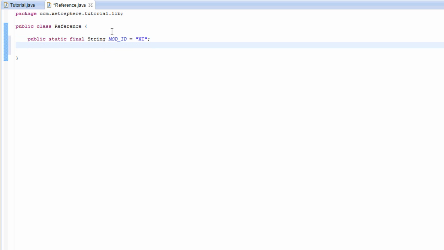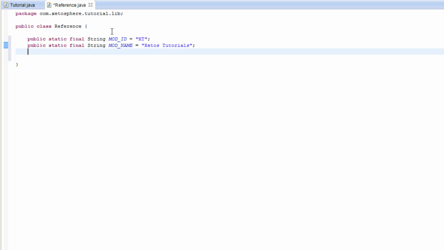And for the name, public static final String MOD_NAME equals "Seto's Tutorials", and the version is just going to be VERSION equals 0.1. Why not? Because this is the first stage.